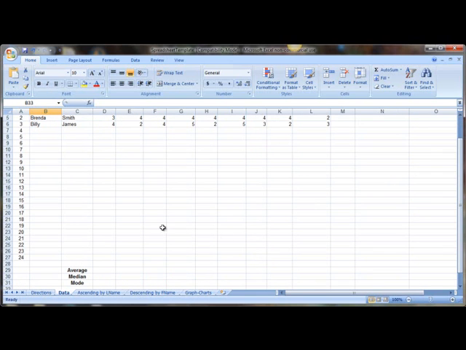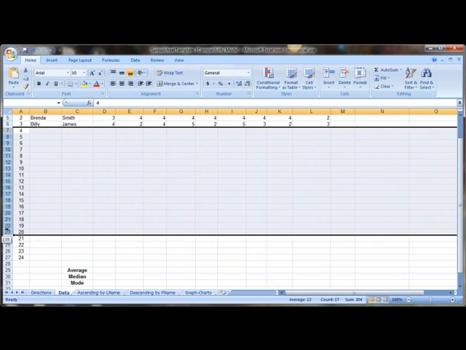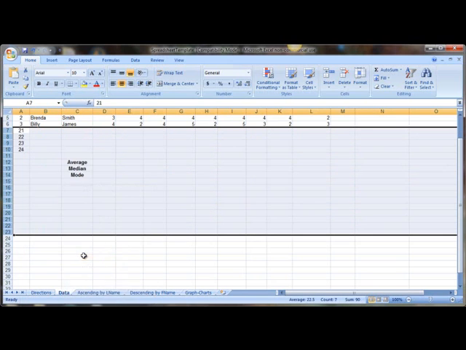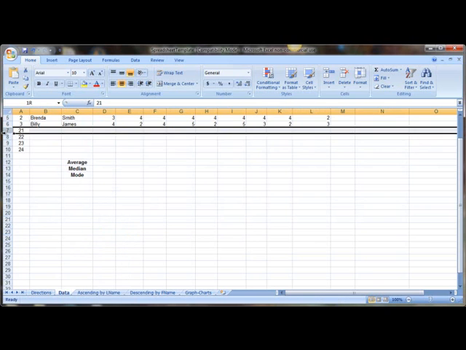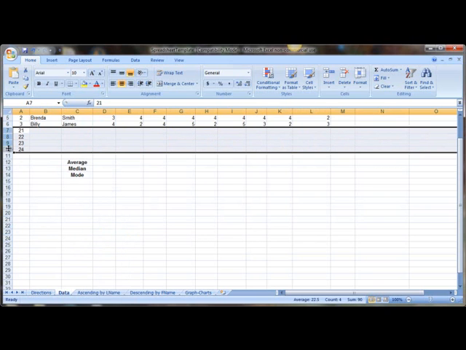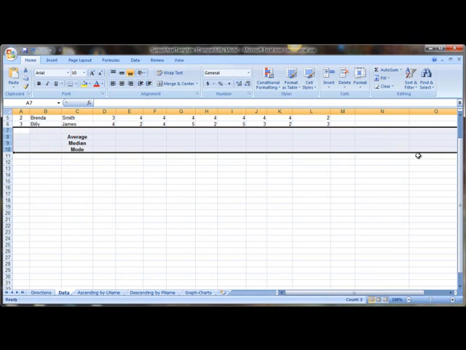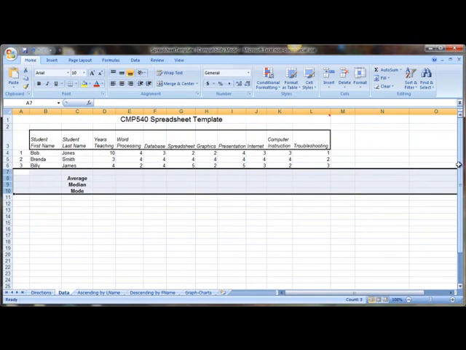And you will probably have some leftover numbers on the left. The easiest way to handle this is to come to the right, click, drag through, and right-click and delete, and repeat the process until you have all of the extra cells deleted and you are ready to work with formulas.